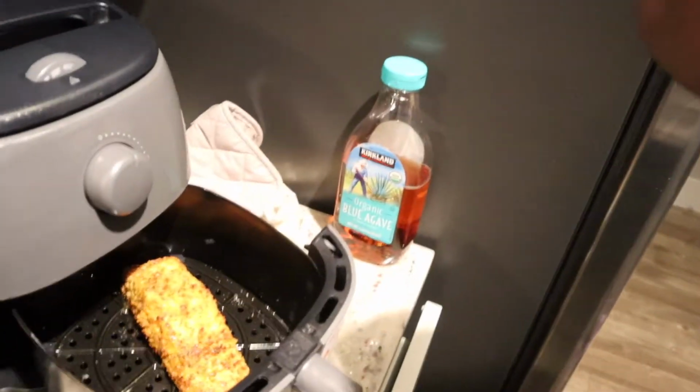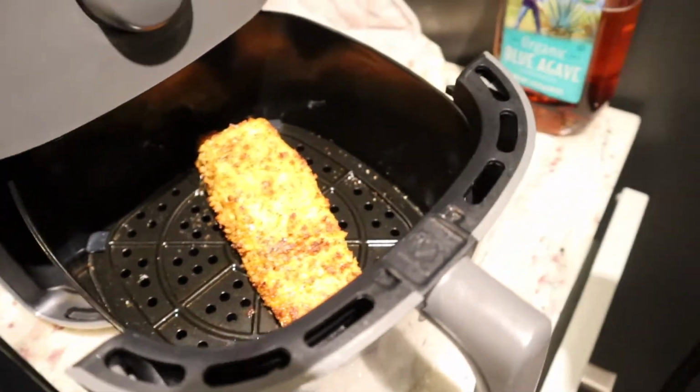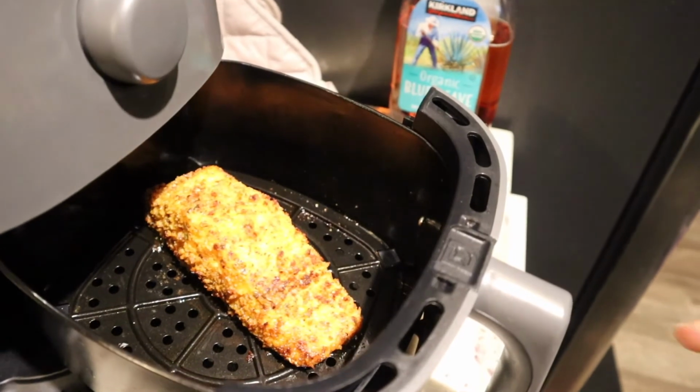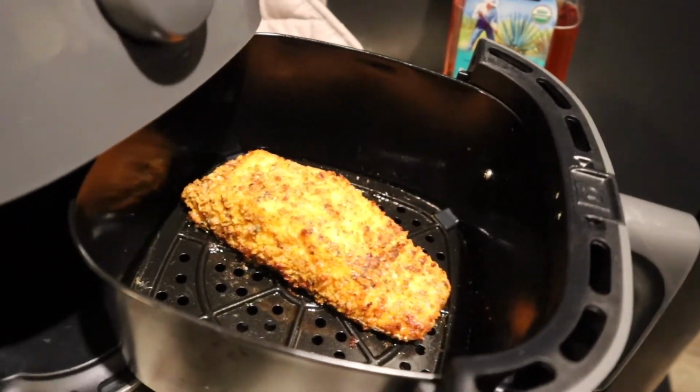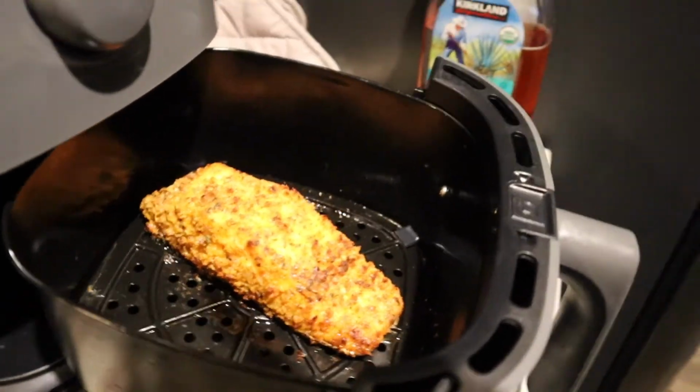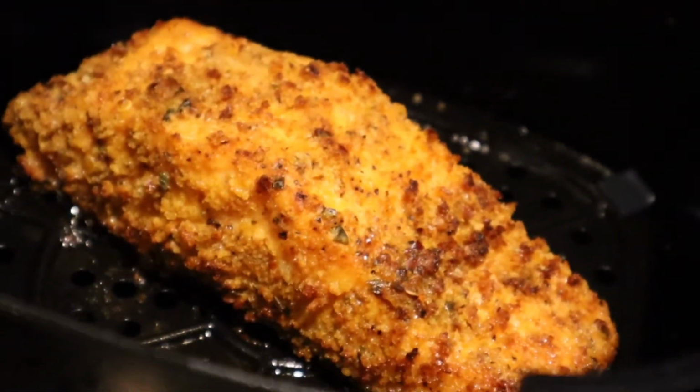So the salmon is cooking away. Bright light, you can't see the actual real crispy goodness of this baby. Let's get in there. Okay, there we go.